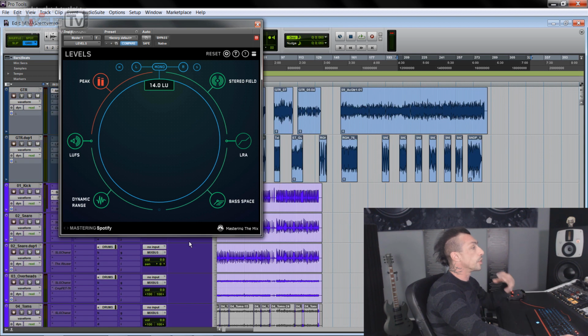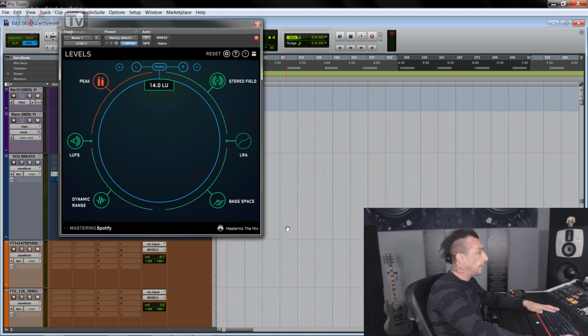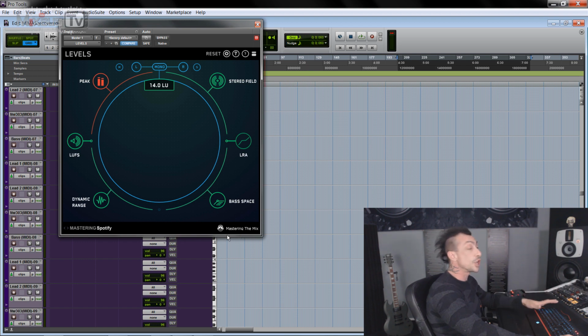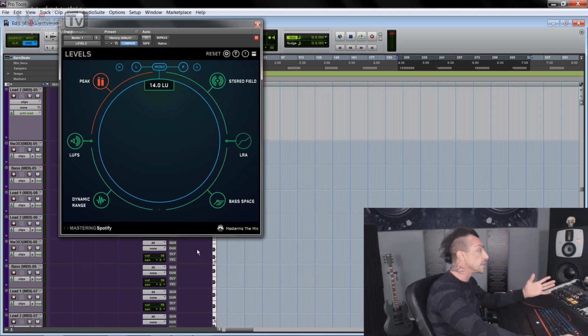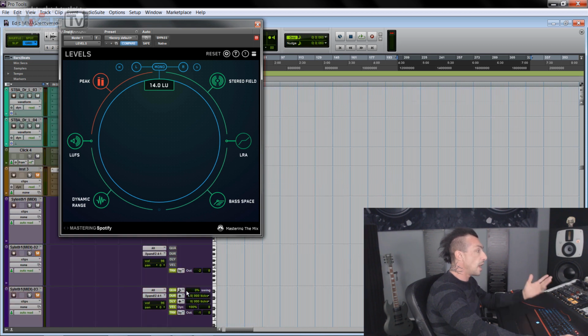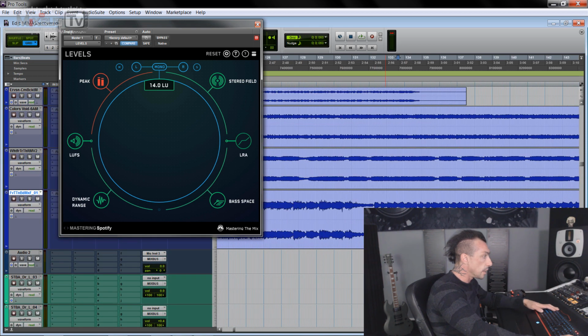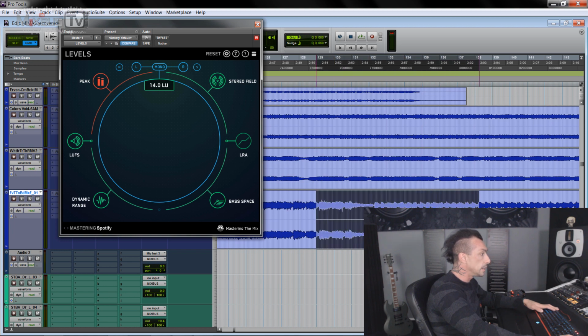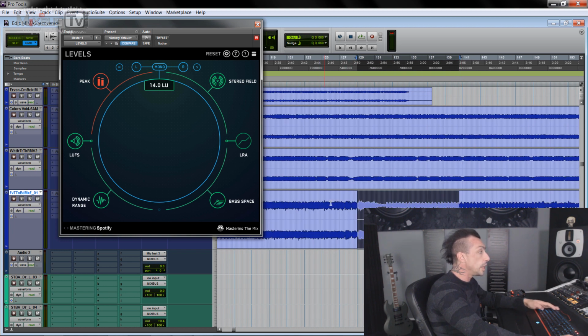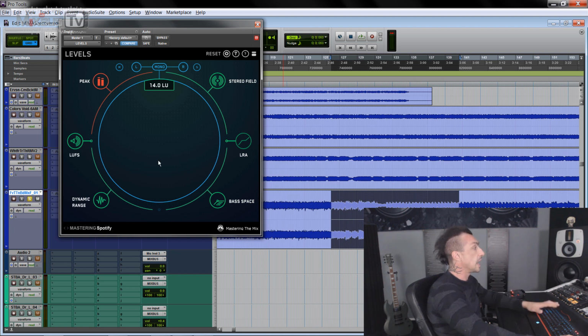So basically this is your average loudness. This is very useful if you want to check the differences between your verses, for example, and your choruses, if you have a very dynamic mix. So I could use, for example, this mix here and just play this bit. And because it's an average metering, it will take a few seconds to get the level, but this will tell you the macro differences between various sections of your song, or for a dialogue, for example, or for a movie score.